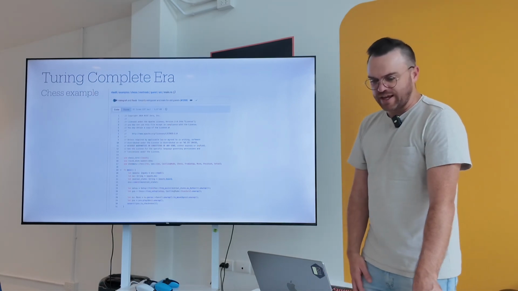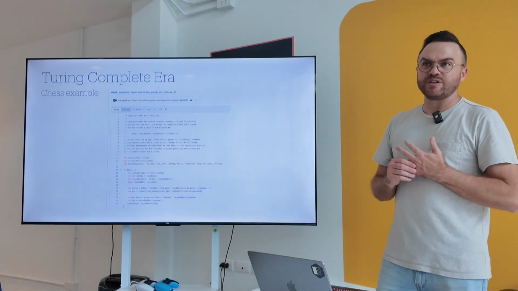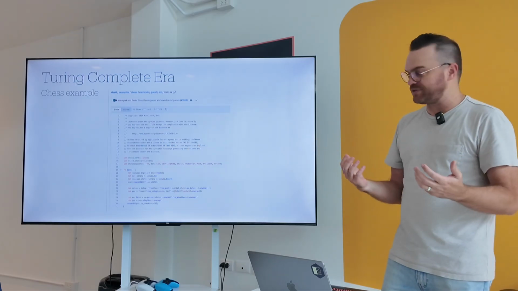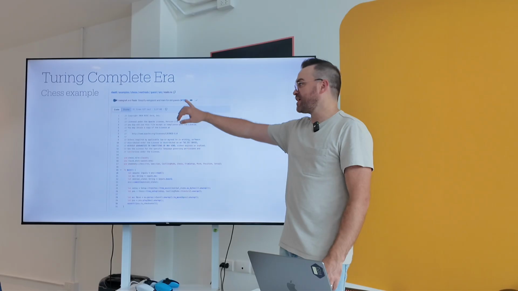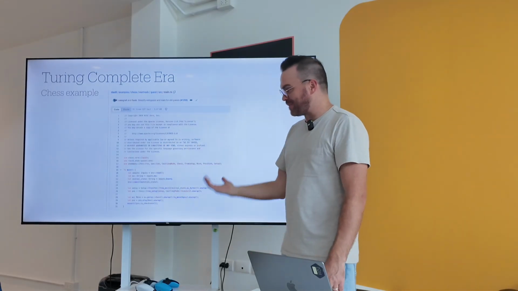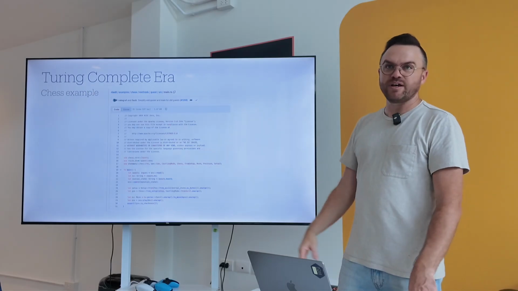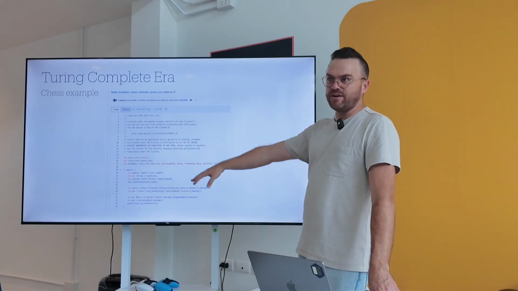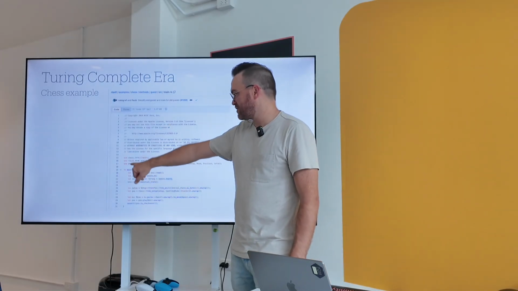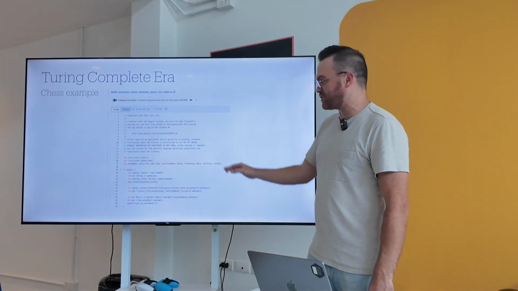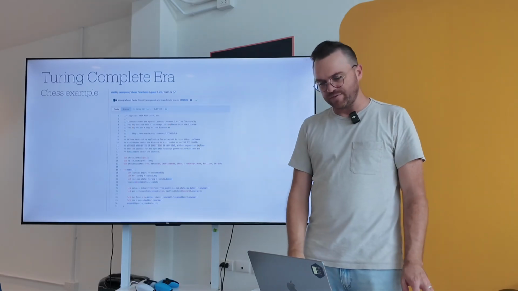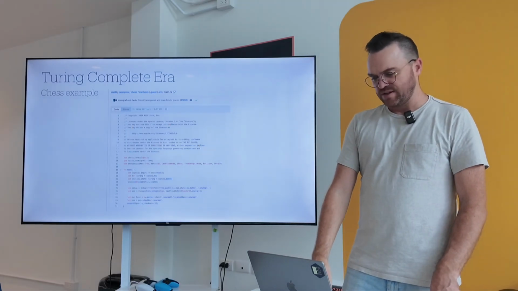So I said earlier, imagine writing a set of constraints to prove that there's a checkmate on a chessboard. It would be quite difficult. This is our chess example. It's in the repo. It's about 16 lines of code to prove that there's a checkmate on a chessboard. And all we did was pull in this checkmate crate, which is a chess engine written in Rust. And voila, we can have provable games like chess.